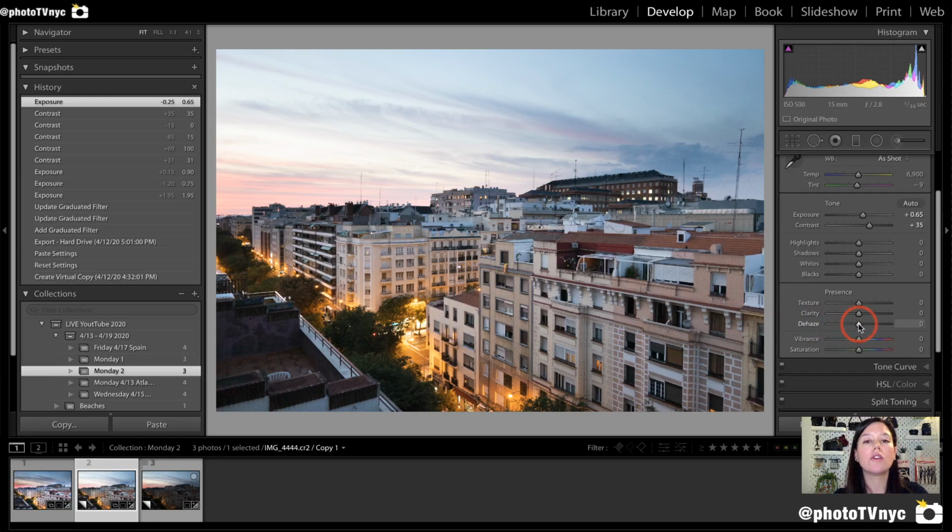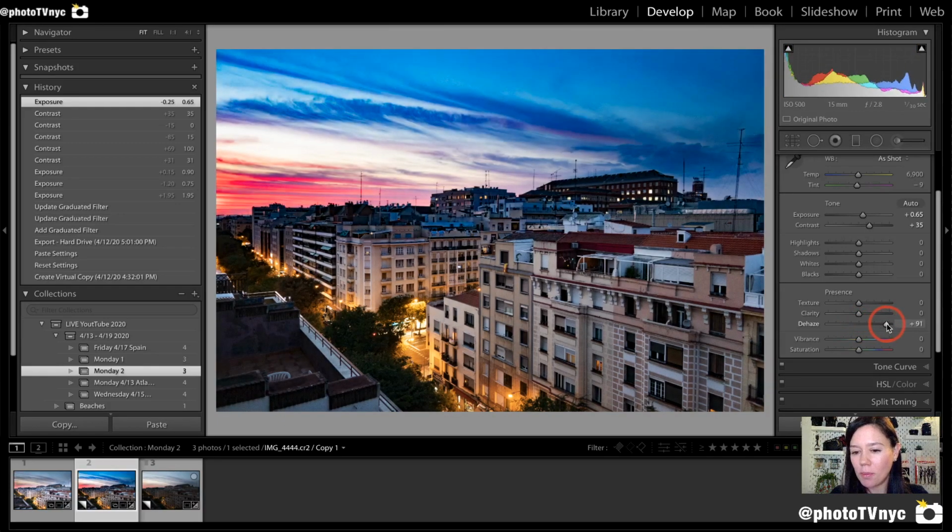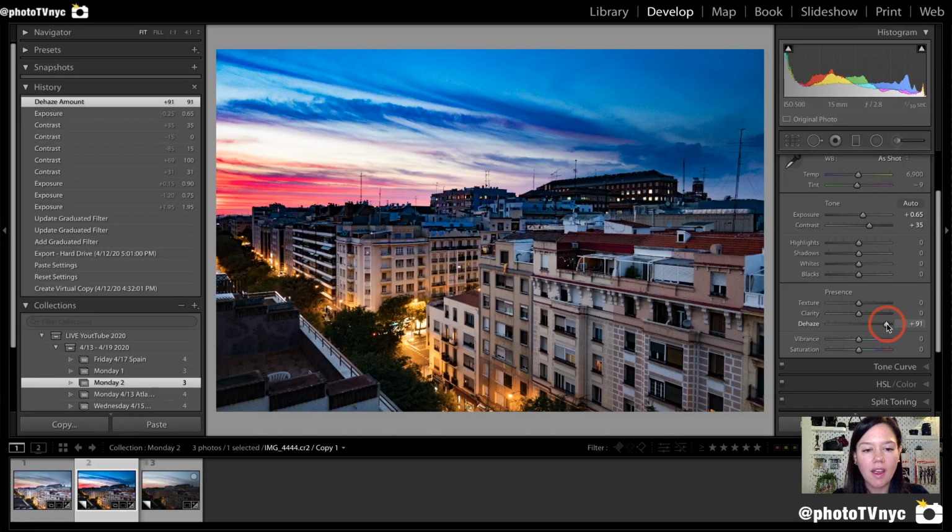So dehaze is really going to give you those rich blacks that you're looking for, but it's very sensitive. If you push your slider all the way to the right, you're going to see how the blacks start becoming very, very black and blocky, and the saturation gets extremely pumped up, and it gives you a contrast which obviously looks over-manipulated, and it's a cool look if that's what you're going for. But in this photo, what we're going for is real with a punch of dramatic, just to give that sunset the look and the feeling that it had when you were actually there watching it in those last minutes of the sun going down.